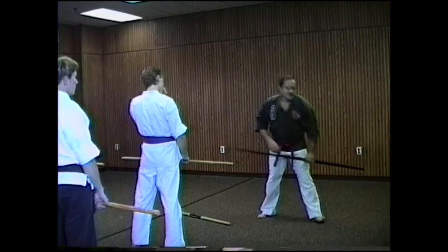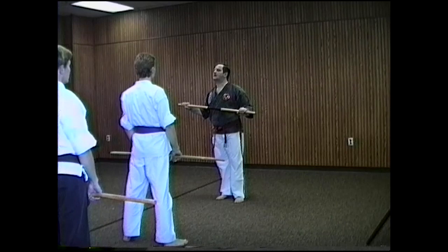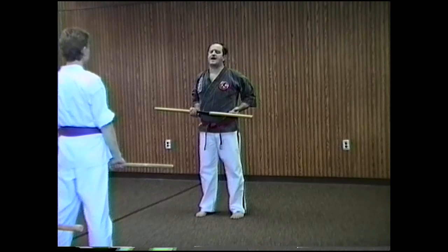Okay. We use a short stick so we don't hit each other and to learn. Then when we're not around, you should practice with a 6-foot bow. The bow should be held as wide as if your hands were on your hips without the weapon. If your bow is held as wide as your hips, then you will be able to do all of these moves and fit inside your own arm. Everything will be proper. If you're too wide, you'll be leaning off balance. If you're too narrow, you will not be able to fit inside your own arm for the move.